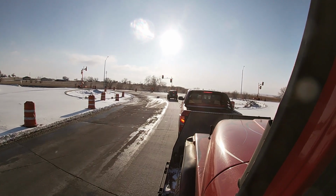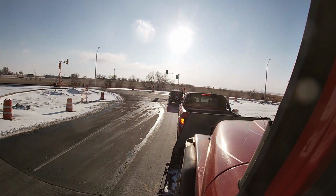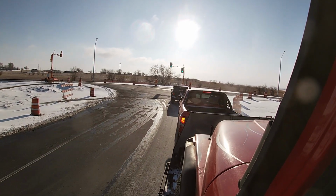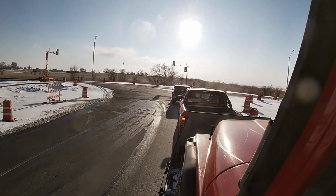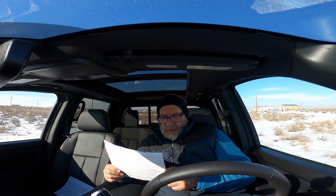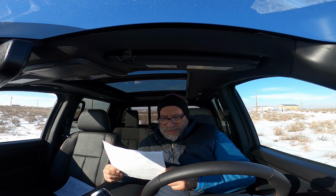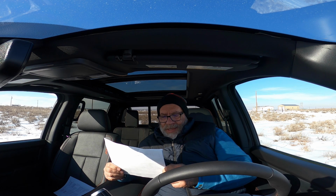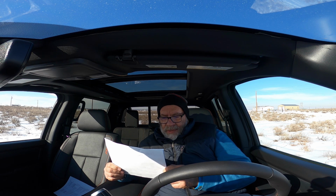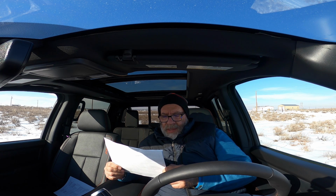electronic locking rear differential. I love when there's a button. 18-inch wheels. These are all-terrain tires. They're a P275/70R18. That's a passenger tire. They do that to give you a little better ride. I'm a big fan of the LT tires, but Nissan decided to go with that. Haptic steering, high beam assist, traffic light recognition. That is so cool when I can see it. And blind spot warning, all the normal stuff. Collision warning.